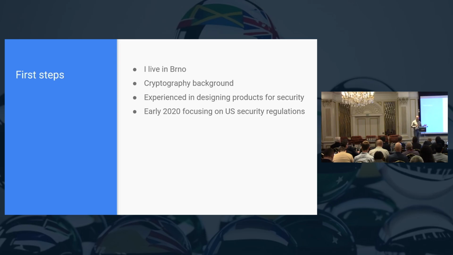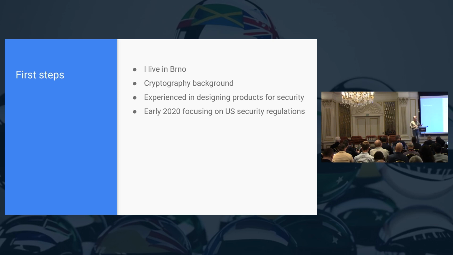Let me, first things first, who am I? I'm a product security professional. I work in designing secure products. I come from Greece, but I live in Brno. And for several years in the past, I have been working with US products. I'm very familiar with the US regulations. And I would say I was fortunate, or sometimes you would say unfortunate, to learn all the way how the federal system works, how the security regulations are applying in the US.